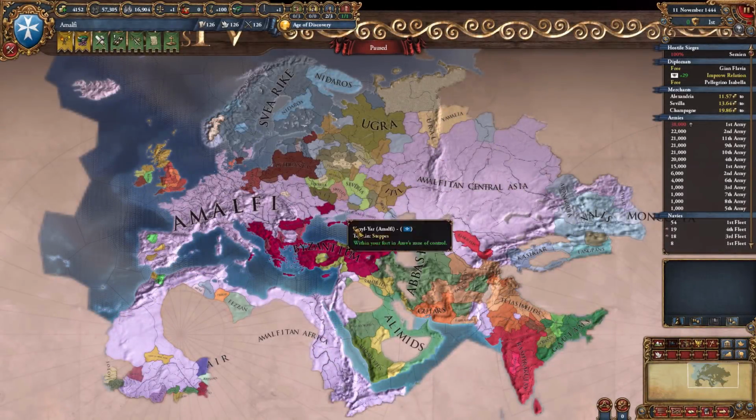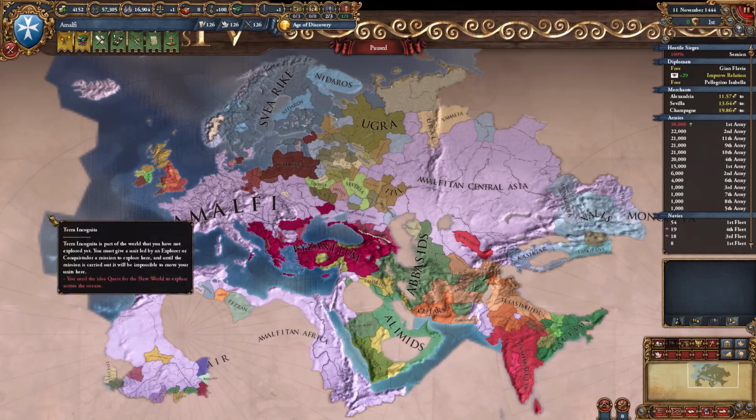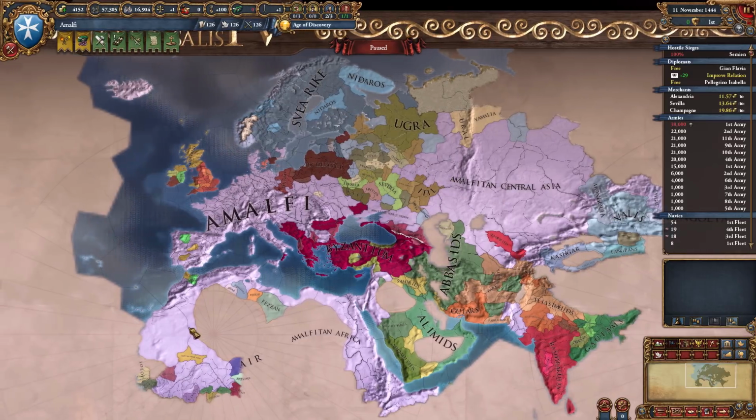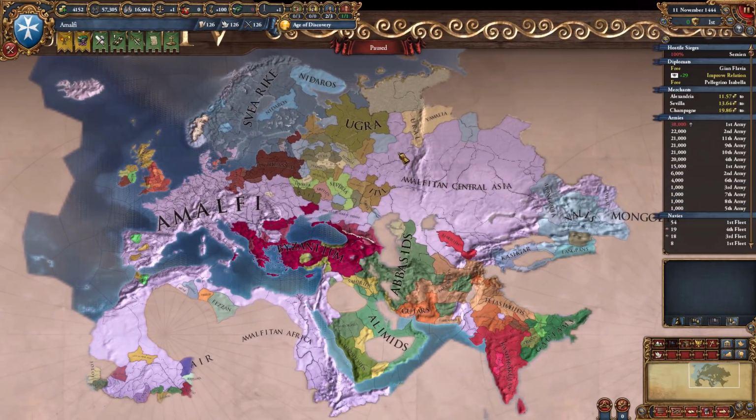Alright, hello everyone and welcome back to Europa Universalis 4, where we are, of course, still playing as the glorious Amalfi Empire. And today, you may notice that the date is back to November 11th of 1444, and I'm pretty much considering today's episode 1.5, because, well, frankly, I broke the game last episode.